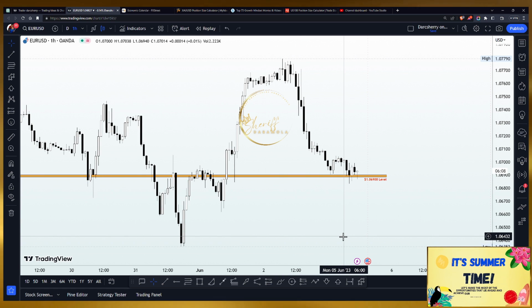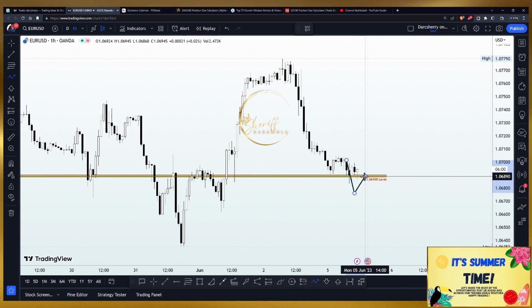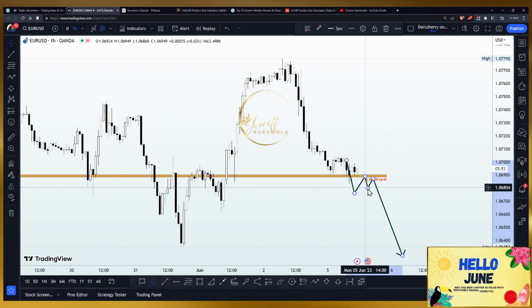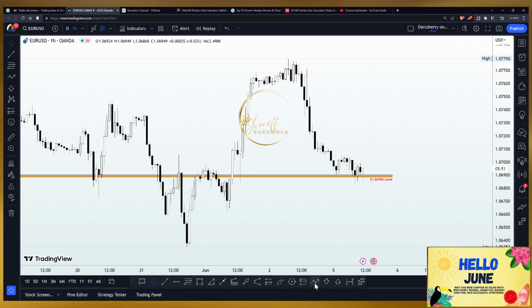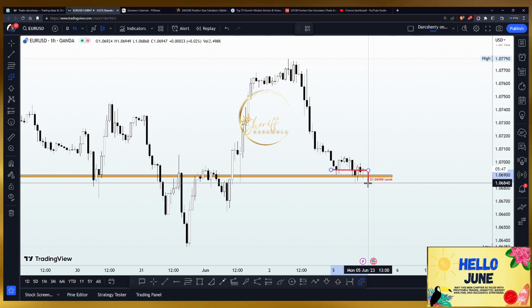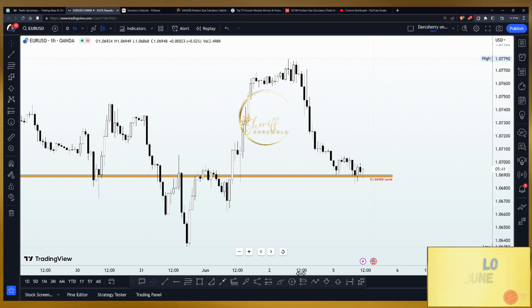So we have a key level that will be guiding our trading activity for today on the EURUSD. So if price action drops below the key level, retests the structure on our lower time frame, and continues selling pressure below this area, we look out for selling opportunities on the EURUSD. However, if the buy pressure here continues as it has always been since the beginning of this week, as you can see here, continued buy pressure around that area, then definitely we want to be looking out for buying opportunities.